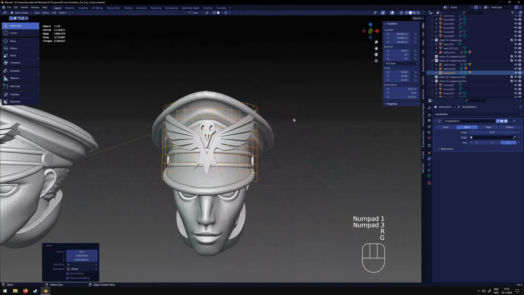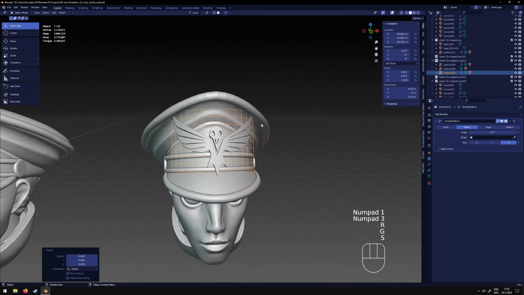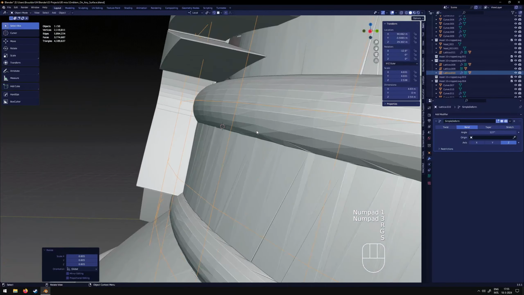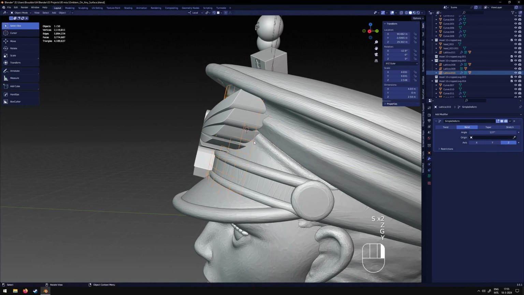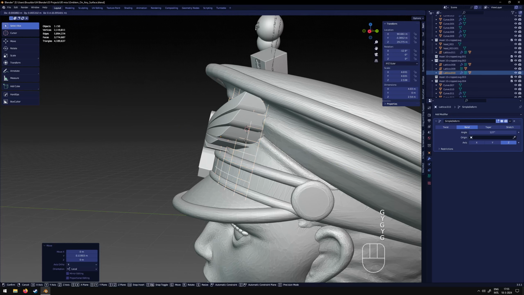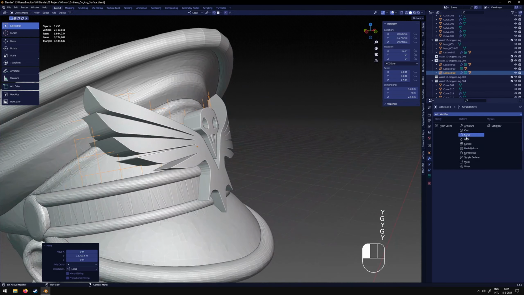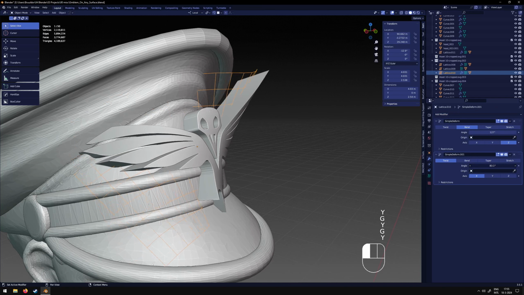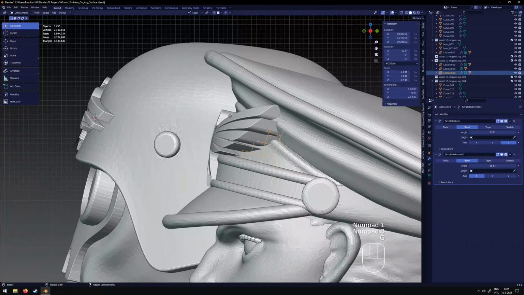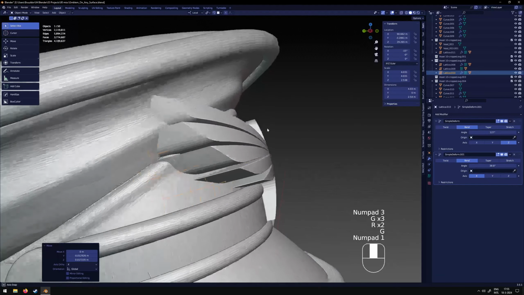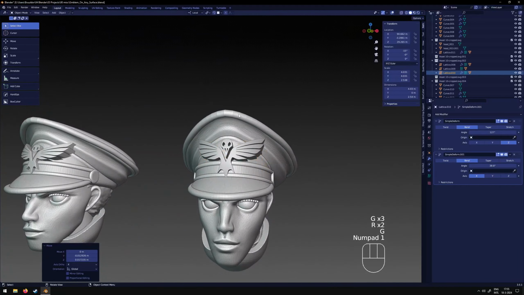manually. Now, of course, this is always going to be more of a dirty way to do it, and you do need to make sure that the emblem is intersecting with the mesh. We can even apply another simple deform on the x-axis, select bend to deform this in a different way. That looks more like an embossing or something that is actually part of the hat.